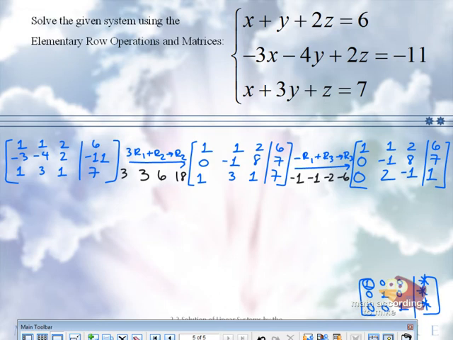Now, here's another wrench, you're welcome to make your 0 first. For instance, if we added the second row to the first row, it'd make a 0. So it's really up to you. I like making the 1 first, A, for consistency, and B, it's easy to work with. So why don't we just make our 1 first?